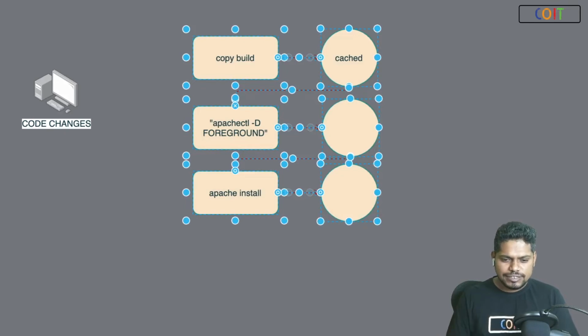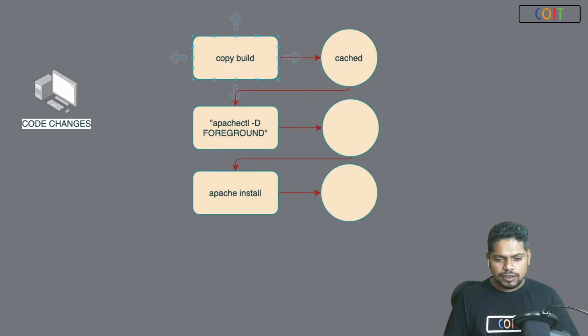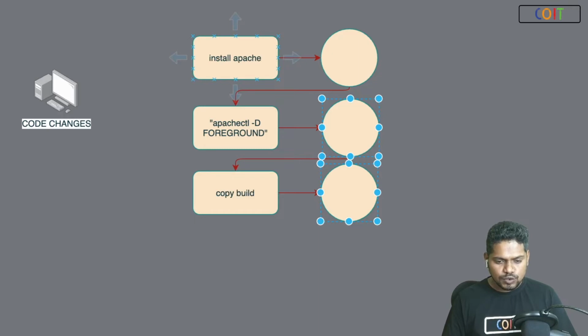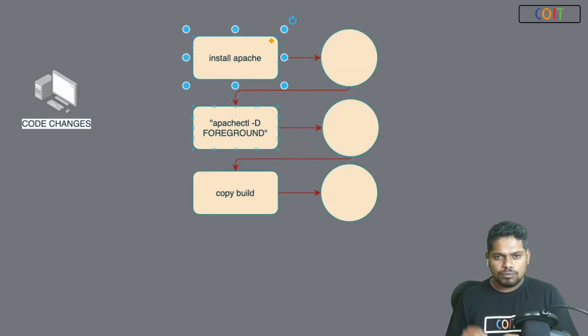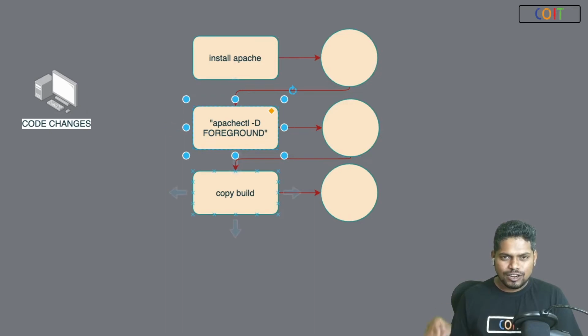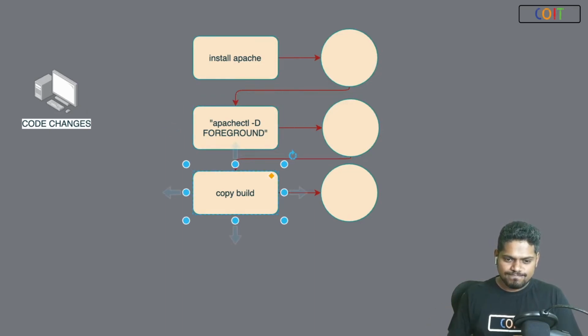If you want to use caching efficiently, otherwise what happens is when the build folder gets copied, the image gets changed, then all the remaining images would become invalid. You don't want that. You want to do things in such a way that you use the caching as much as possible. So those steps that don't change a lot, put them on the top. Those steps that change a lot, put them at the bottom, right? That's how you should be developing.